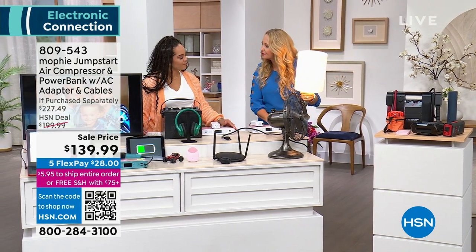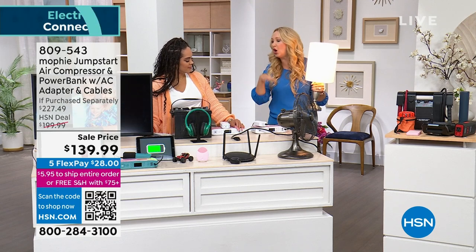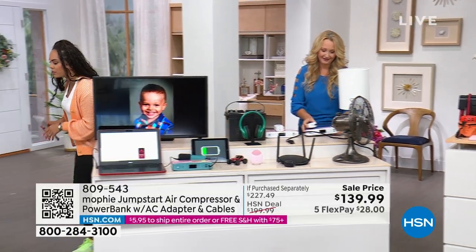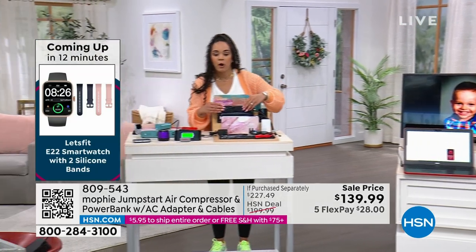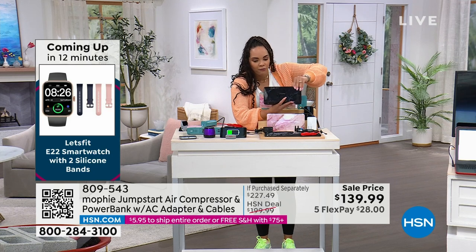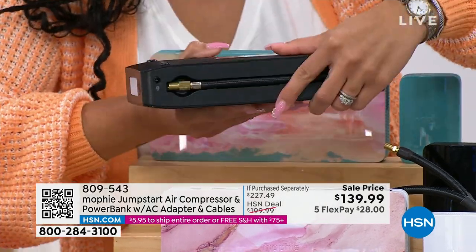What about charging your laptop in the car or on the go? Now you have Mophie with an outlet, so you can charge your laptop, phone, and tablet — all your devices stay charged. The smoke color is the most popular option. The design on the front looks almost like lightning — it's really cool. If you want the rose quartz, we're down to the final few hundred.